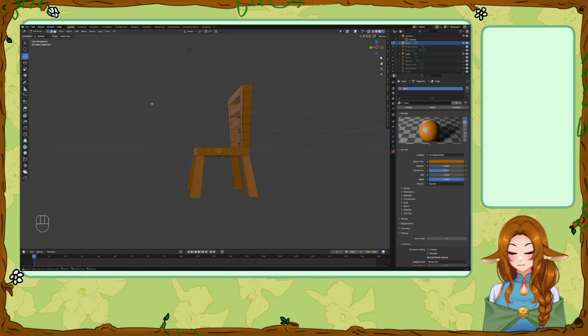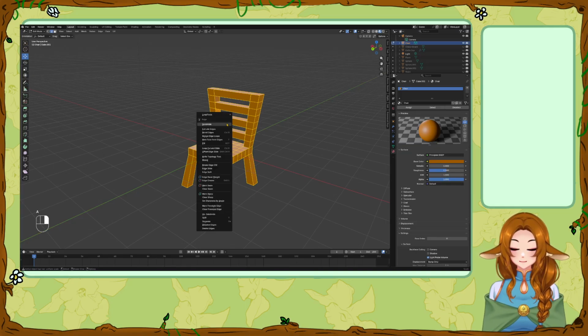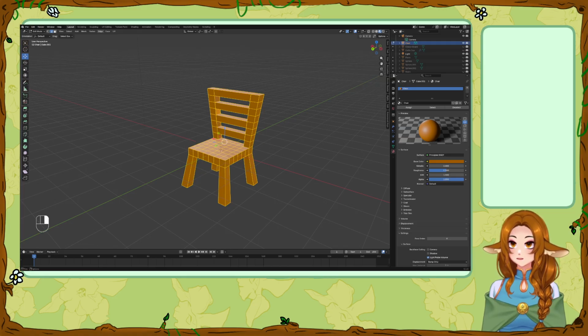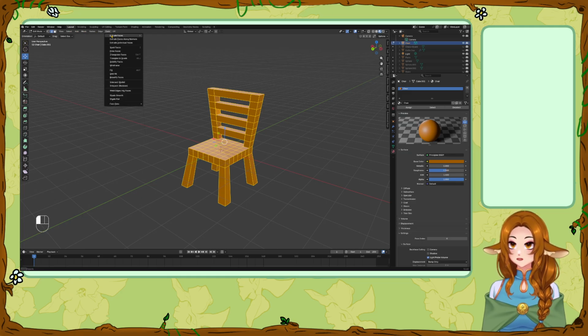Layout. So I think we're going to be doing some UV unwrapping here. UV unwrap. Let's do a subdivide. Face. Ah, here, face. Extrude faces.